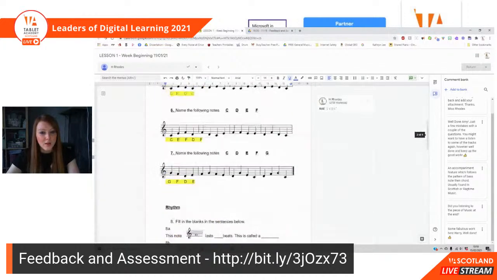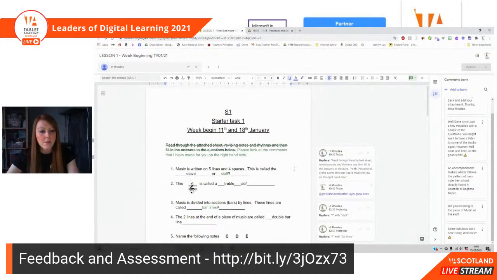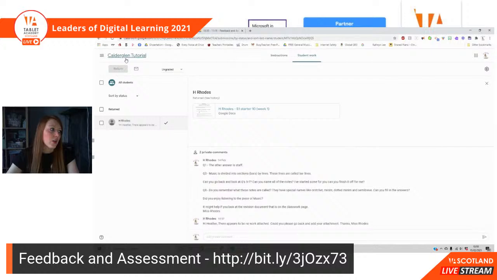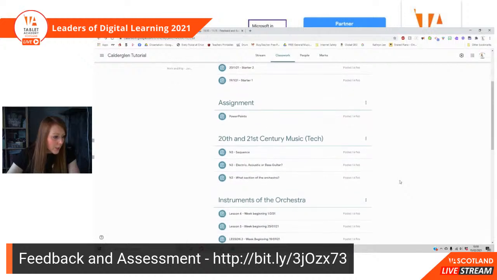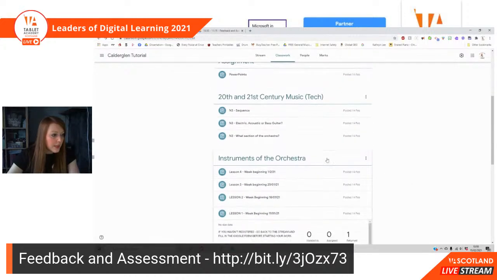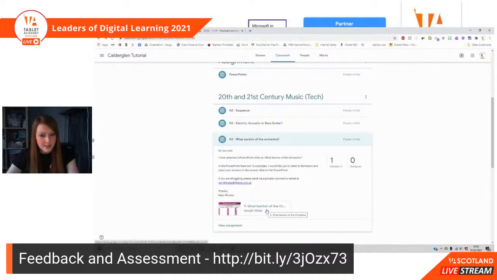So that's more or less all the features. I will show you a couple of extra things on the way. So if I go back to my Google Classroom and I go back to all the assignments, there's a couple, I think, for example, here, in these ones here, that I'm going to show you how to add a couple of extra things in. So these are slides.